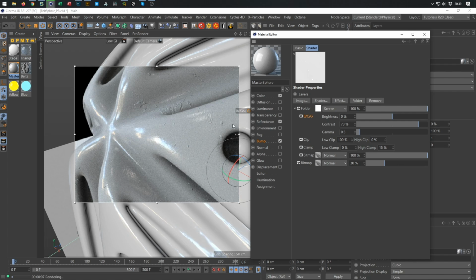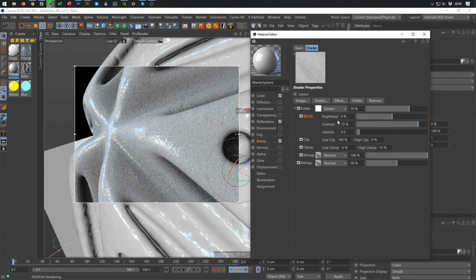Look at this, we see the particles now. So I can go now here to 50. Maybe that's almost too much. So now we can go to 70. We don't need the whole power of particle.